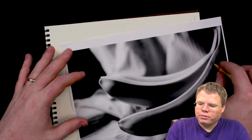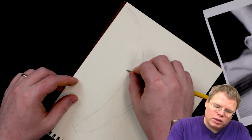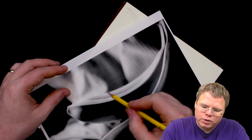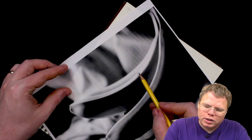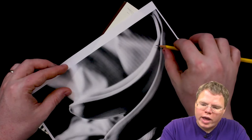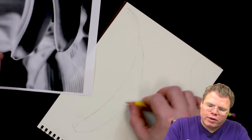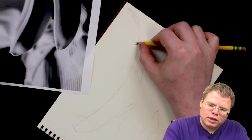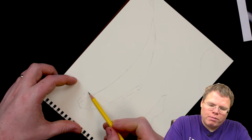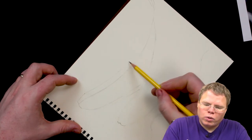Then I'm going to measure kind of a midway point. It comes up about the same height. So it's going to basically be parallel. When is it not parallel anymore? About here, they start to taper and it starts to get closer. So it's going to be kind of parallel. Wait. I'm looking at the wrong two lines. It's these two lines. Not this one yet. That's banana number three. We're looking at banana number two. Okay, so it's way up here when the curve changes direction and those two lines start to get closer together. That's like way up here, okay? All right, so curving up, then down, staying pretty much parallel to this line the whole way.